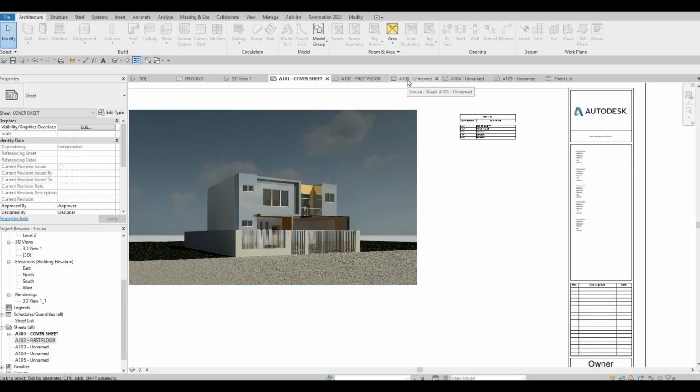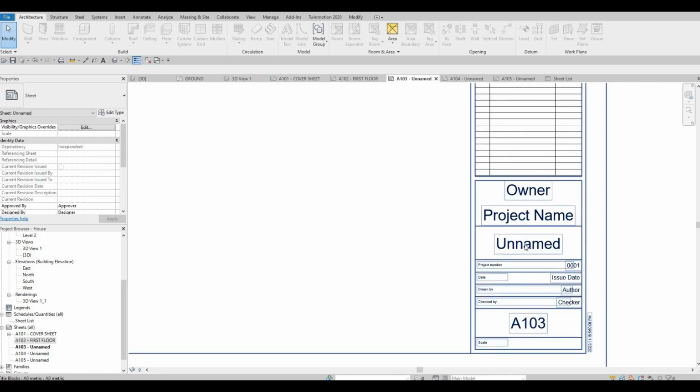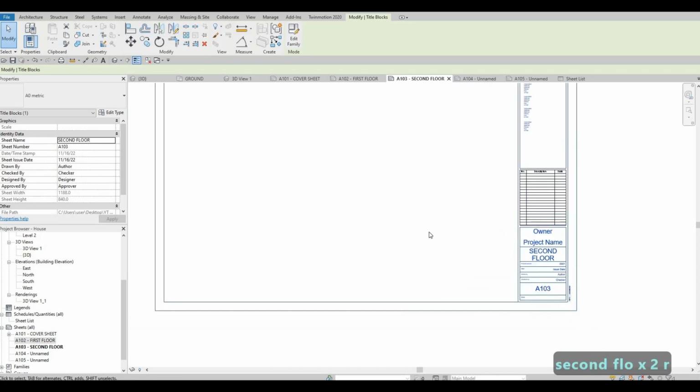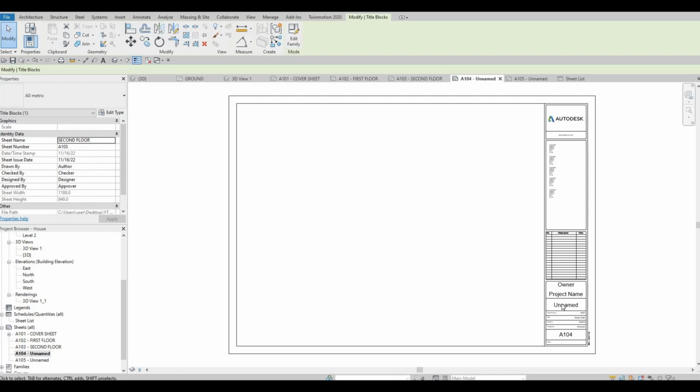You can also go to the specific sheet, so we need to go to A103. If you go there, you can change the name here as well. So this will be second floor. So there's multiple ways of changing the names.